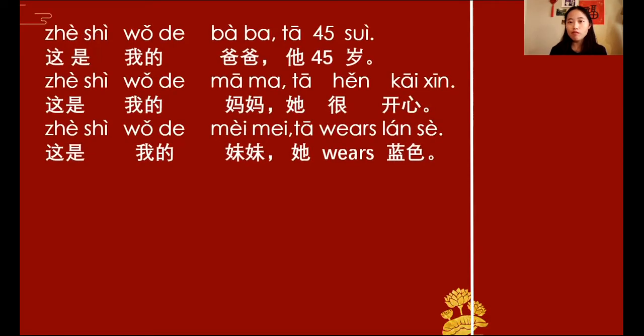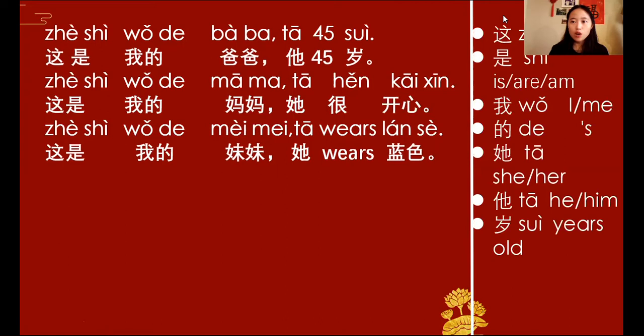So after we have learned the Chinese words about the family members, 家人, today this is the most important part for us to learn. This is the Chinese sentence. Everyone, first I want you to learn with me about the Chinese sentence, what the meaning of it is. And then later, I will let all of you take a video and introduce your family members like this. First, all of you follow me.